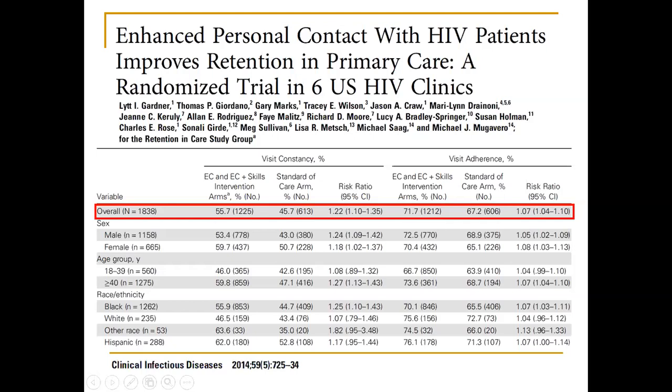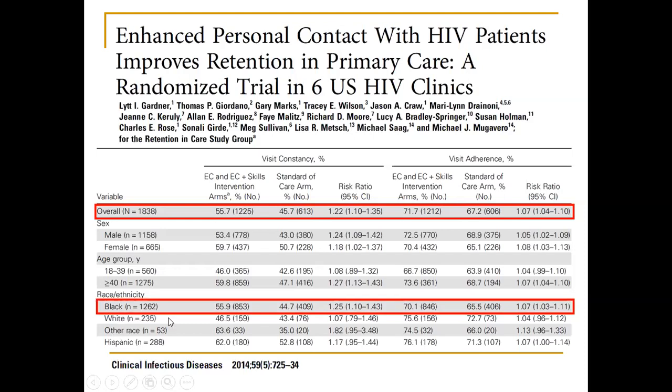At the time, there were no randomized trials that improved retention in care, so it was the first trial to do that. But importantly, there were subgroup effects. Among African American patients, there was a significant improvement in retention in care that wasn't necessarily seen in other groups. So while not a tailored, targeted intervention, but more of a large pragmatic clinic-wide intervention, it did seem to have differential effects on a group disproportionately having worse outcomes.